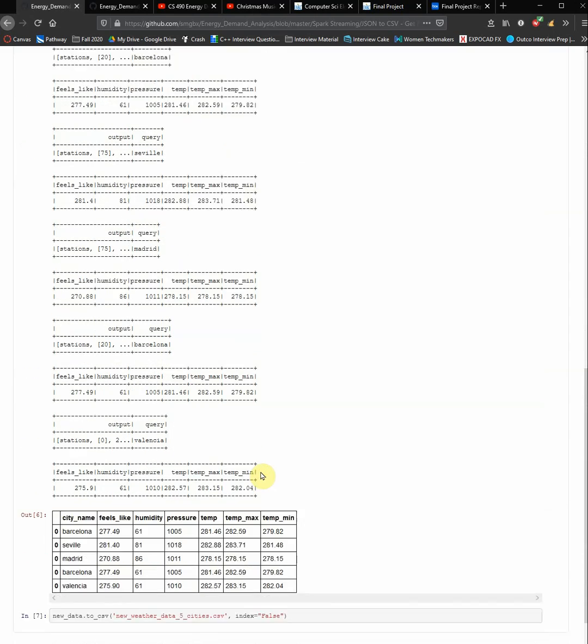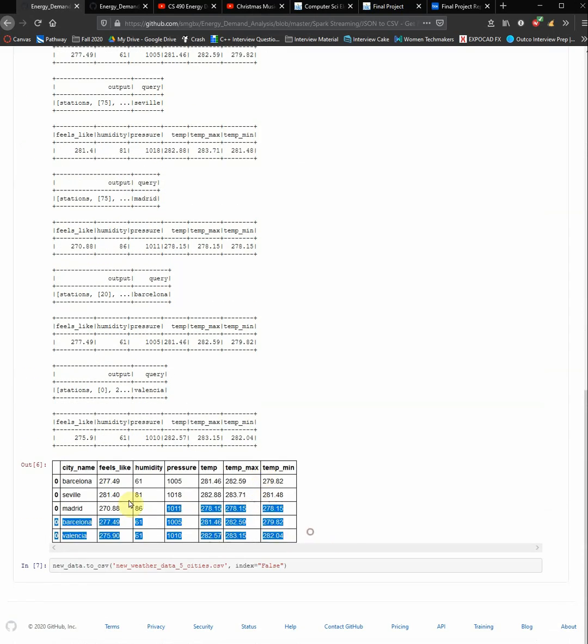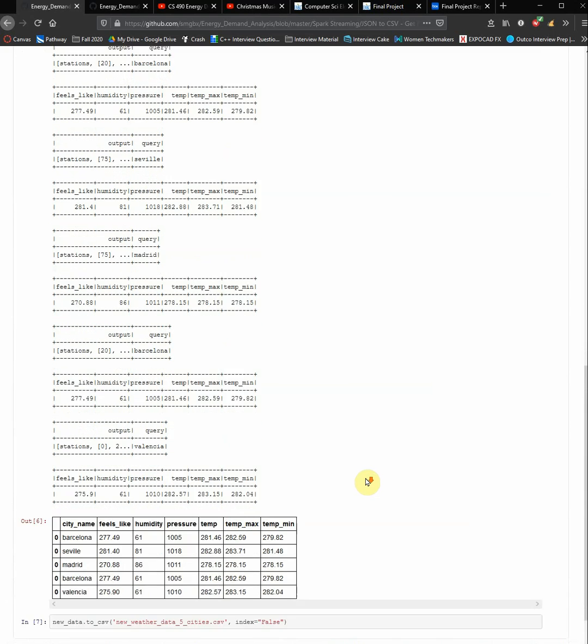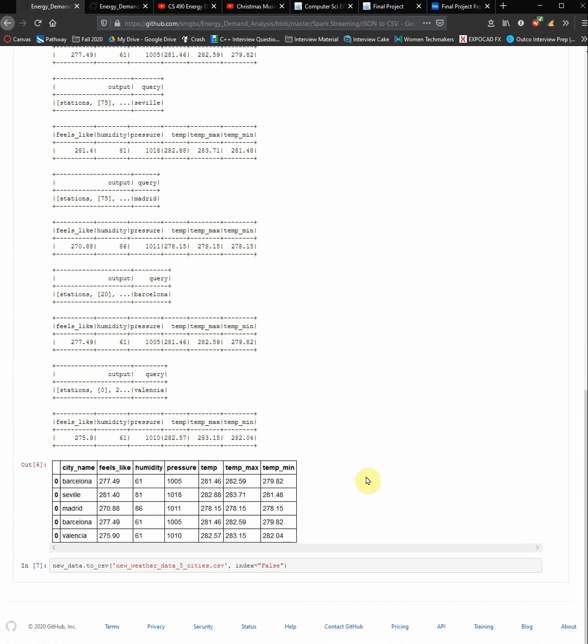I was able to get the final result of one single data frame that had the current weather for our 5 different cities in question. And then I was able to save that to a CSV file. So potentially you could use this for any city. You could potentially run this, say, once every half hour and be able to get updated information that we could then incorporate into our existing data set.